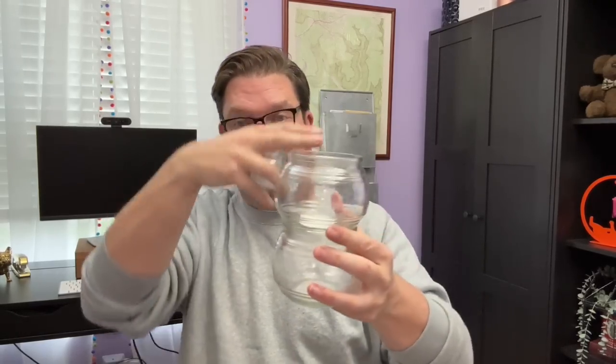But I could do something like that and fill it with some candy corn and then maybe fill another one up with some, not gumdrops, but what's another fall candy? Like the maple nut goodies or some taffy or something like that. You can have a whole little candy station by just getting these. And the great thing is if you did want to do a snowman, you stack these on top of each other, put the little hat on top, and then the lids aren't going to waste because you can use them on top of your glass vases. How cool is that? Love it, love it, love it.